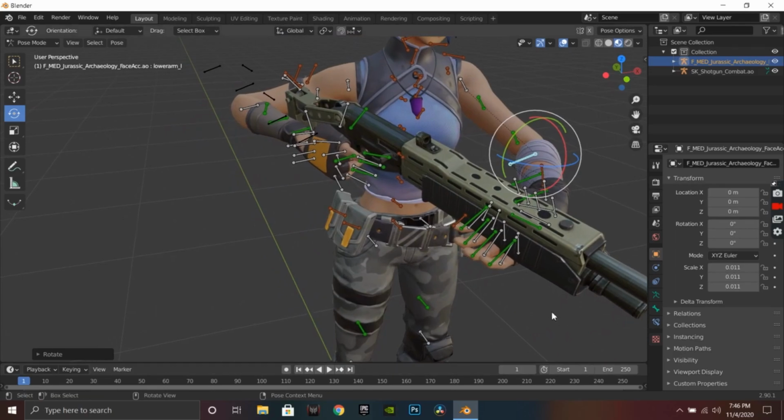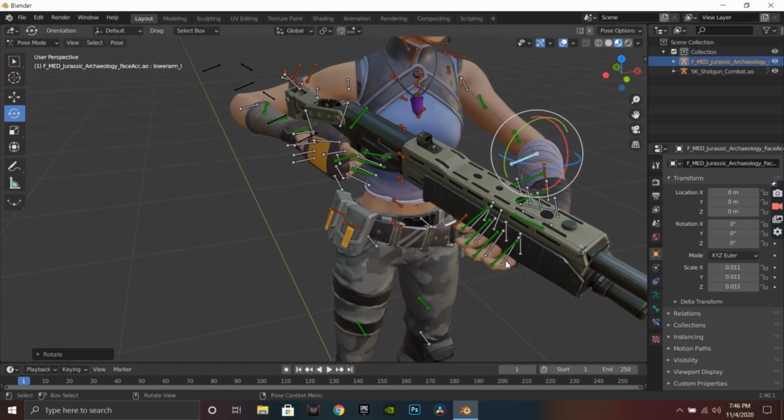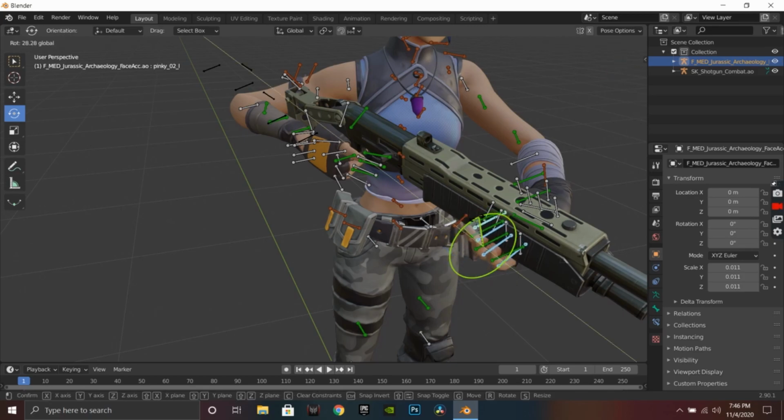When I put the camera in, you guys are gonna absolutely love this. So let's do our shift, grab, shift, grab, shift, grab. And we're just gonna turn these just like this.